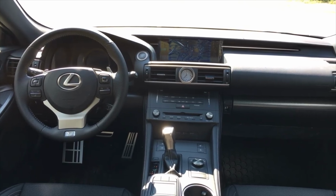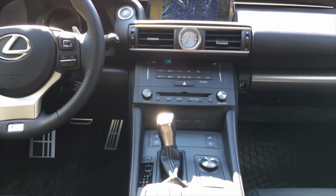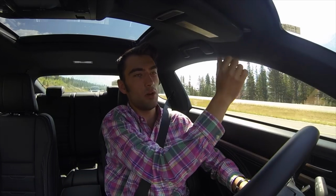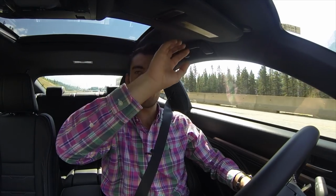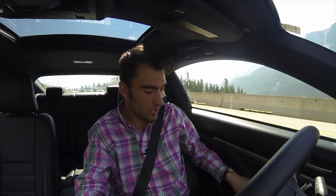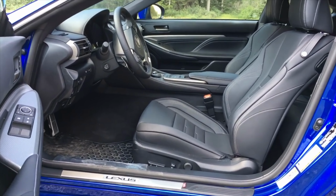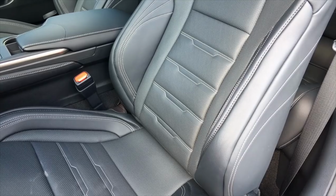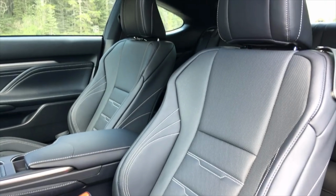First off, this car does tick the Lexus box. I think you really need to get behind the wheel of this car to just feel the quality of it, from this kind of felt material that you have all along the headlining to just how plush even these sun visors are. And then pretty much every surface that you want to touch that looks like leather is this really well padded leather. It's like lying down on a couch. If you're around the same height as me, 6'4", you'll be very happy in these seats.